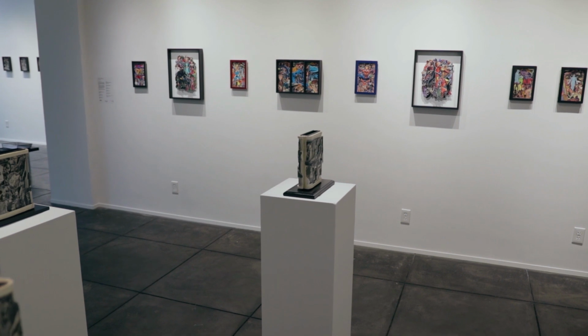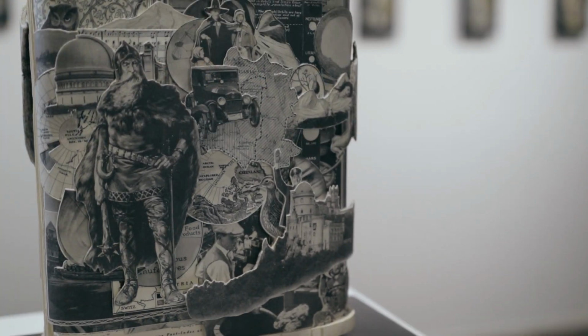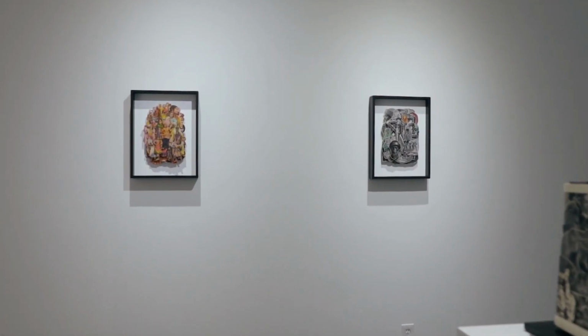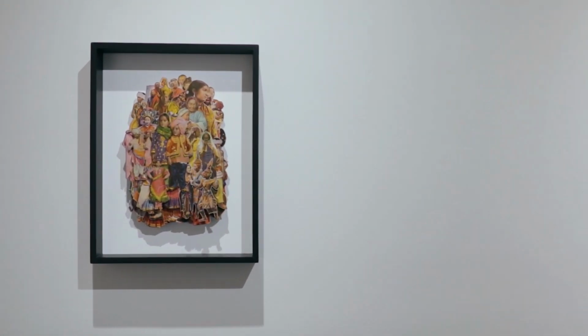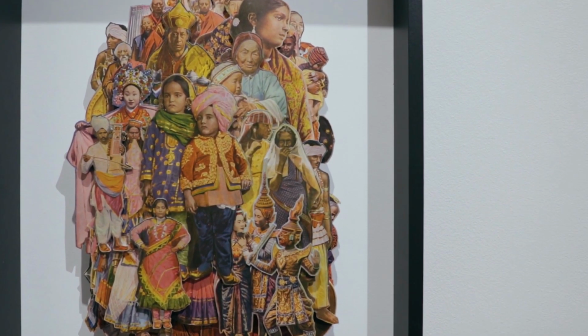In choosing books, I look for a lot of different things. I enjoy vintage books and vintage encyclopedia sets. Because of the quality, the paper is usually very chunky and pulpy. It's nice to cut into, and the images are very unusual. So those kind of things appeal to me, and those kind of things give a togetherness that I enjoy.